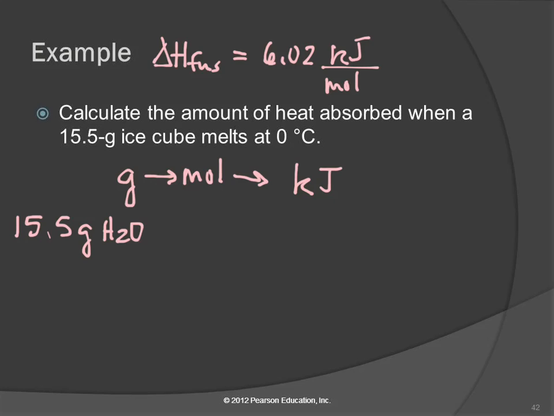We're going to have two fractions. We're going to have moles here and kilojoules there, because this is our path. This is Dora trying to get to the snowy mountains. You start at the grams, and then you go to the moles, and then you get to the kilojoules. So here we've got grams to moles to kilojoules. Put grams on the bottom and moles on the bottom, so these guys cancel out.